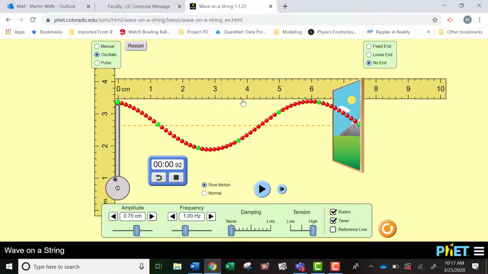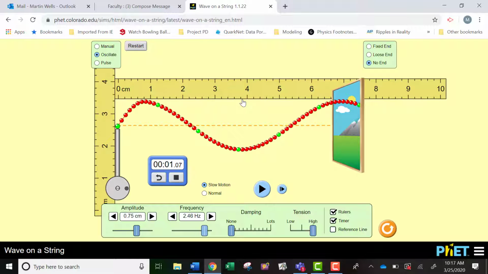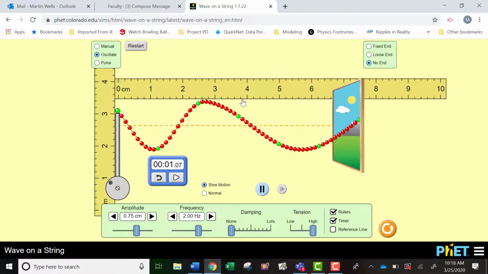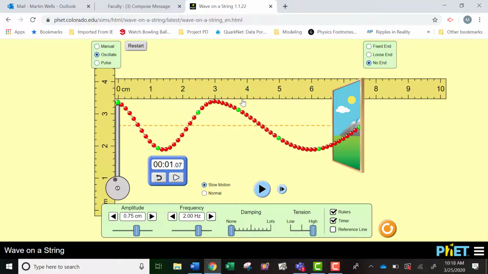Okay, and then if you change the frequency, so I believe we went from 1 to 2, and so if we want to change the frequency here, we should be able to change that there. So if you do that, you can do the same thing. We can stop the watch and then just let it run for a second. Okay, again, you can use the frame by frame, so that's going to be right at the top.